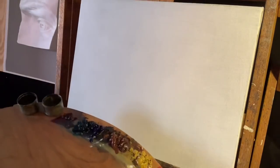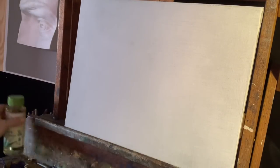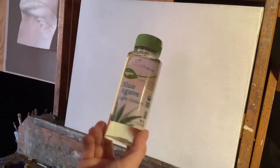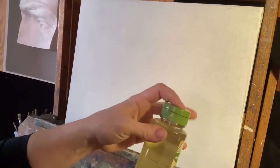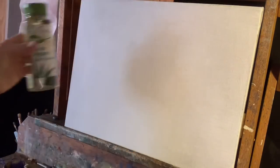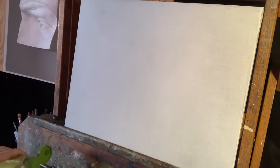And you really won't have a need to see what I'm actually mixing, so I'm gonna leave my palette down below here, resting on the edge of my easel right down here. I have my little bucket of Gamsol, odorless mineral spirits. And then I put my linseed oil in an agave bottle because I like the lid, and I can squeeze it right into my little cups here on my palette. So that's all I'm gonna use. It's just a little bit of linseed oil, really just to thin the paint. I don't need much more than just a few drops.